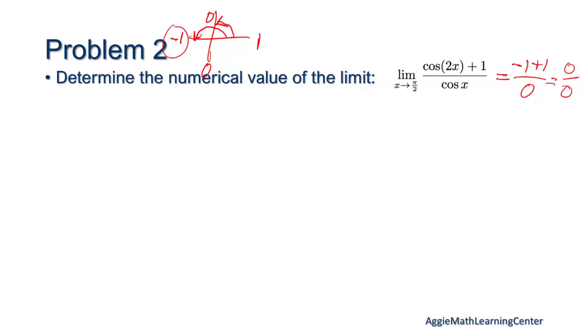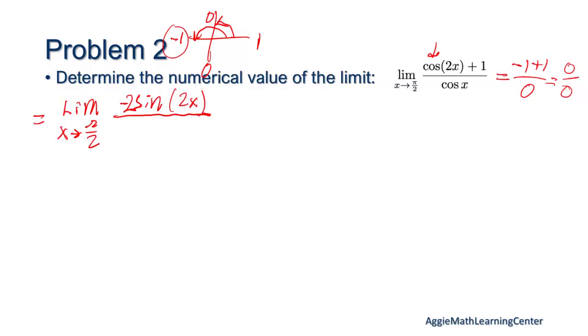Cool. So that's going to be equivalent to the limit as x approaches pi halves of the derivative of the top. Can someone tell me what that is? Derivative of cosine of 2x. That's going to be -2 sine 2x. Awesome. So when we took the derivative of the cosine, that gives us negative sine. The inside of our trigonometric function stays the same, but then we need to multiply by the 2. That's the derivative of the inside. That's according to the chain rule, if you remember that from Calc 3. And then the derivative of 1 is 0.